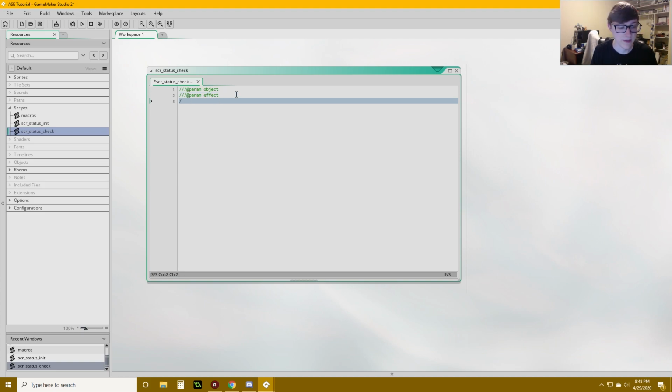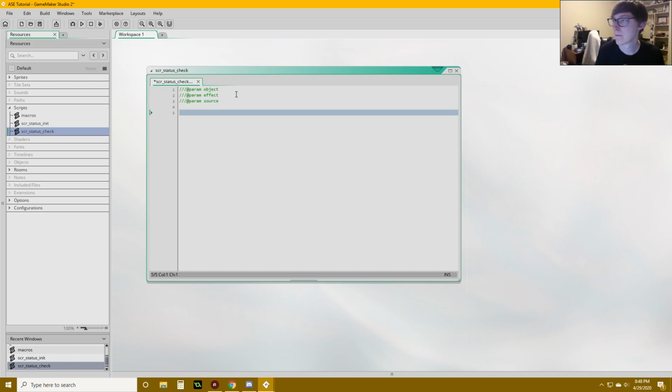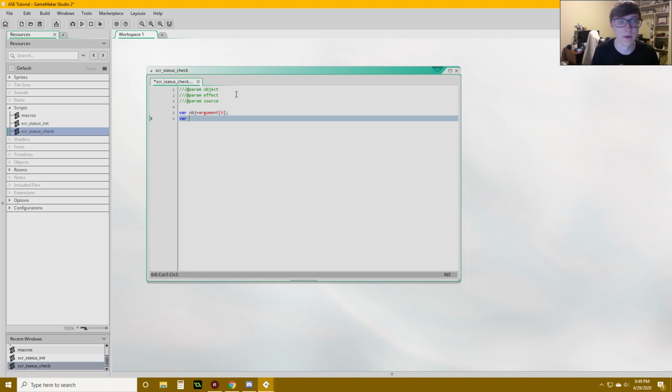We're going to say effect, and then we're going to add another parameter, and we're going to say source, where the status effect came from. Okay? And then we're going to initialize all those as variables. So we're going to say var obj equals argument 0. Then we're going to say var EFF for effect equals argument 1. And then var, and I'm going to call it src for source, argument 2.